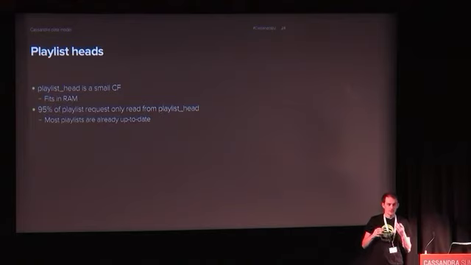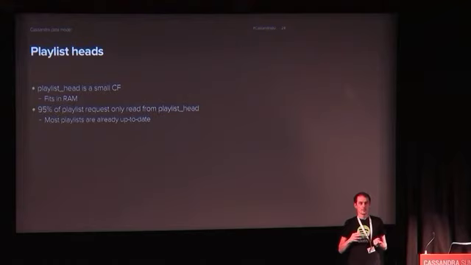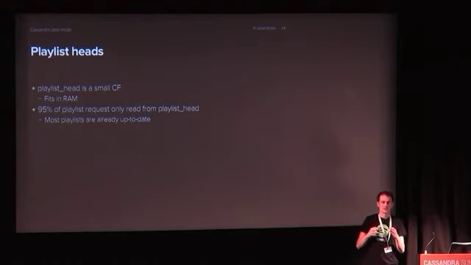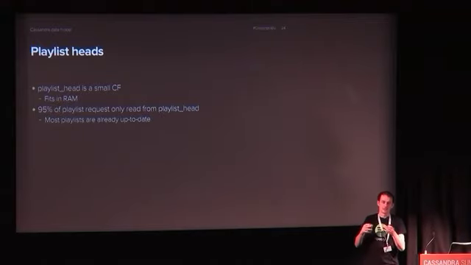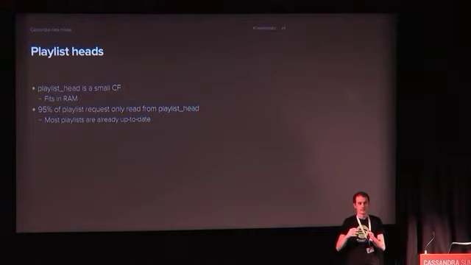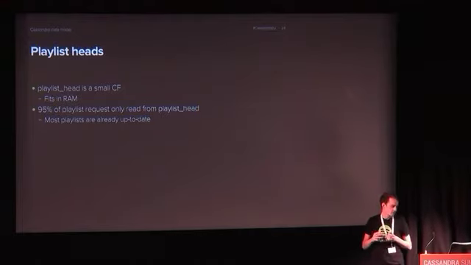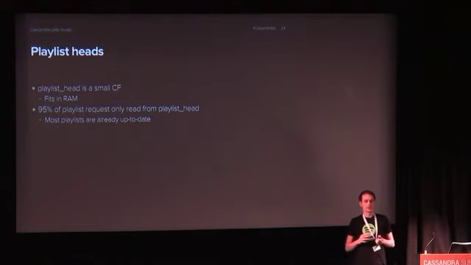But if it sees that, okay, I have revision 7 of a playlist, and the latest revision is 8, then I just do a slice query on that playlist change row from the revision I have to the end of the row, and return the data. The service will have to return the data nicely as a single sequence, so if there are multiple branches, you'll have to do some business logic there. But from a Cassandra perspective, it's just a slice query at the end of the row. All right, so this is the sync query.